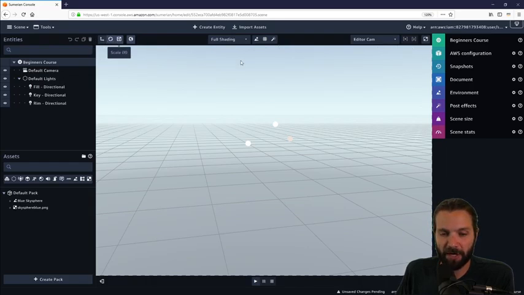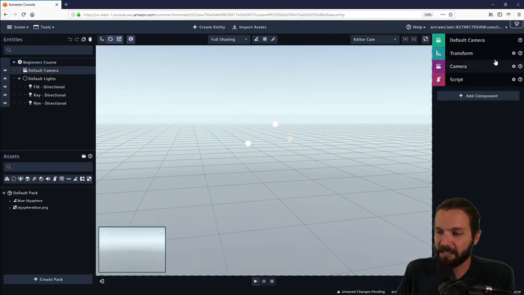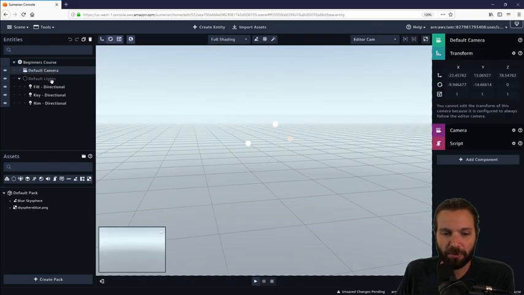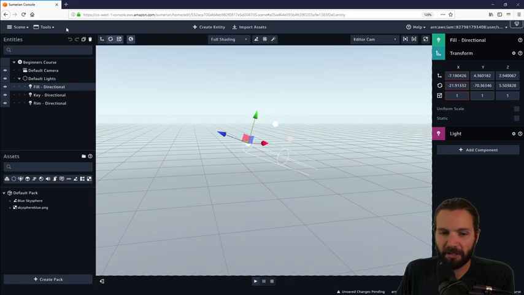Number one is we have these three different buttons. Remember how we were talking about how every entity had a transform? Well, let's click this directional light. Right now I have the transform handles selected by clicking this button. If I want to select the rotation, I can click this button, as well as the scale. So I can change all these values either by changing them manually over here in the transform component property values, or I can actually move them on my own by moving the handles in any direction I choose.